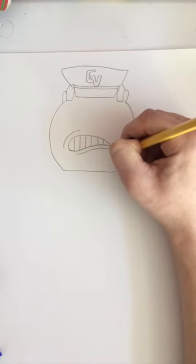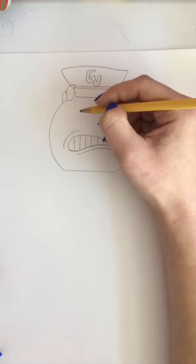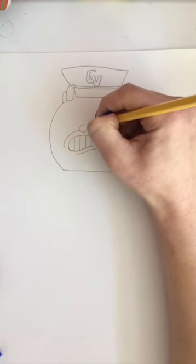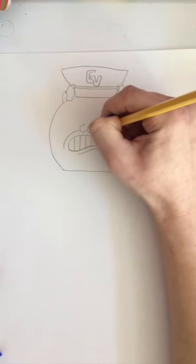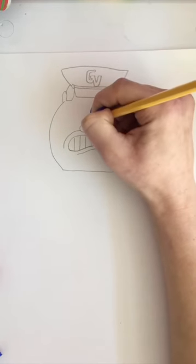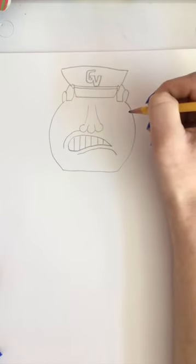And then I'm going to add his nose. His nose can be a little tricky. I'm going to do a letter C, and then a letter U, and then the backwards C. And then I'm going to draw two lines straight up. That's the bridge of the nose.